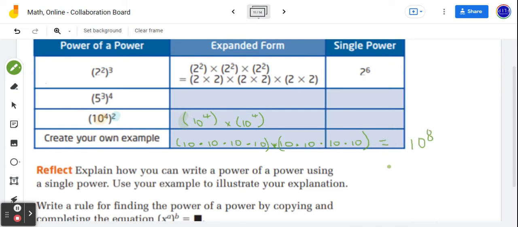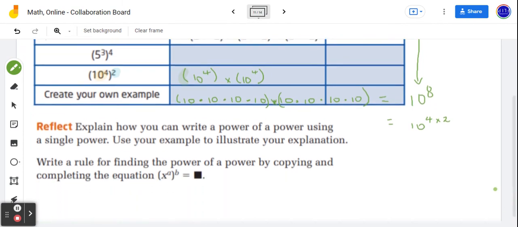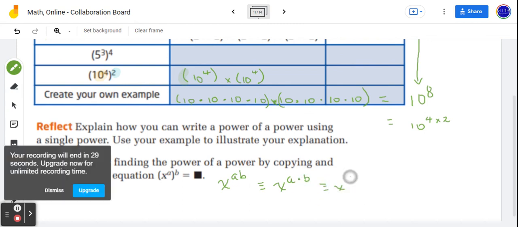You might have also noticed along the way, as you were studying these examples, that really you are multiplying those exponents together: taking the 4th power and multiplying it by 2 to give you 8. That is called the power to a power rule. In general, when you have x to the a raised to some other power, in this case b, we take the exponents and multiply them together. So x to the ab is equivalent to x to the a dot b, or if you like, x to the a times b.